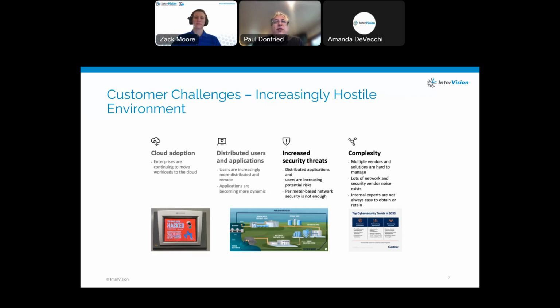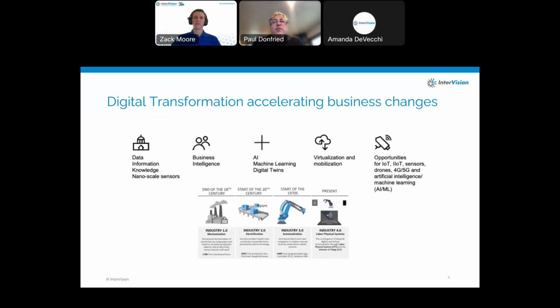And the employer needs to be able to support not only you being anywhere and doing your job, but you bringing your own device. Absolutely. You using a personal device, a personal laptop, a personal tablet, and then being able to support that. And here's that digital transformation again, talking about the transformation for Industry 4.0 and all cyber physical systems, securing IoT, and utilizing things like 4 and 5G and AI and machine learning to empower your business and your transformation.